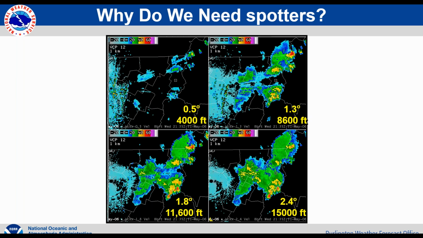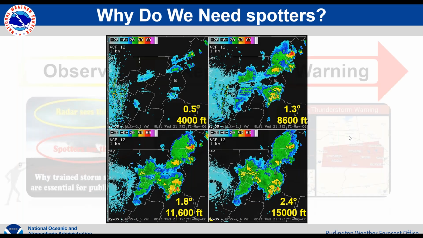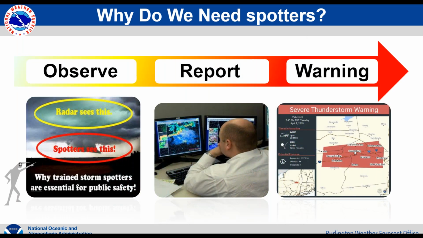We observe, of course, most of our weather and most of the important stuff that happens, like a thunderstorm rotating and producing a tornado, below 4,000 feet. So those kind of things, assessing supercells, is hard when we can't see closer to the ground. And so that's why spotters are important. Radar might be looking high up in the cloud, but a spotter is able to look close to the ground and observe descending wall clouds.